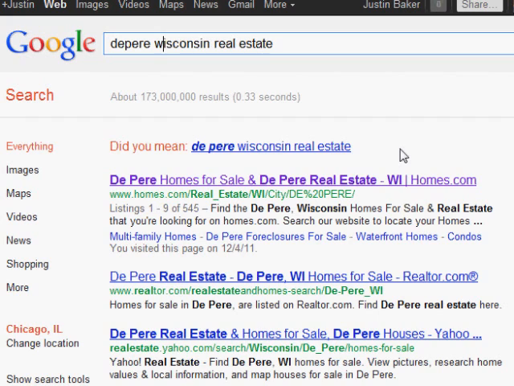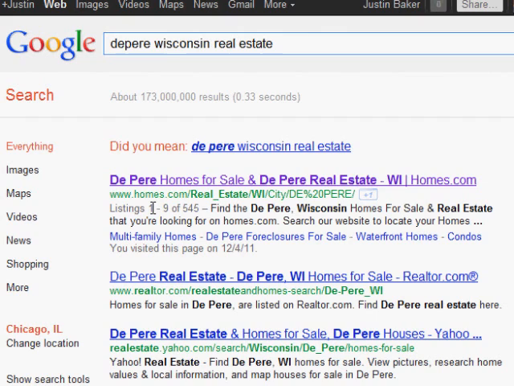So this is the kind of title tag that you use when your primary goal is to make sure you're ranking well in the search engines and you're not as much focused on click-through rates, the likelihood of somebody wanting to click because they read this text. So what the search optimizers over at Homes.com said is that De Pere Homes for Sale is our primary keyword, so we're going to put that to the front, and our secondary keyword is De Pere Real Estate.